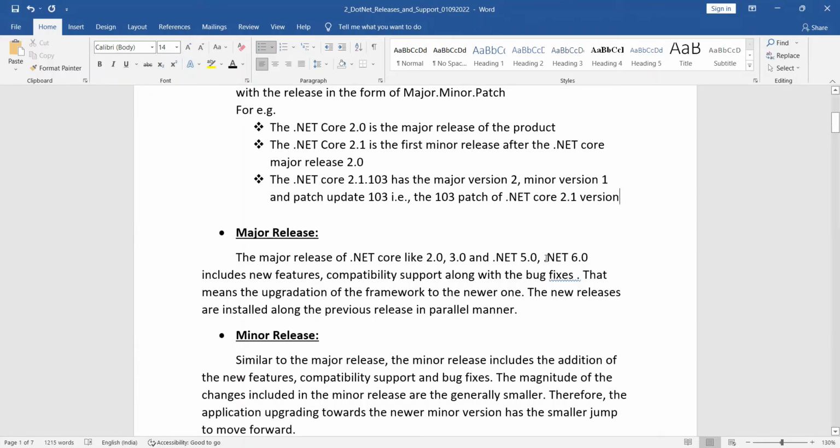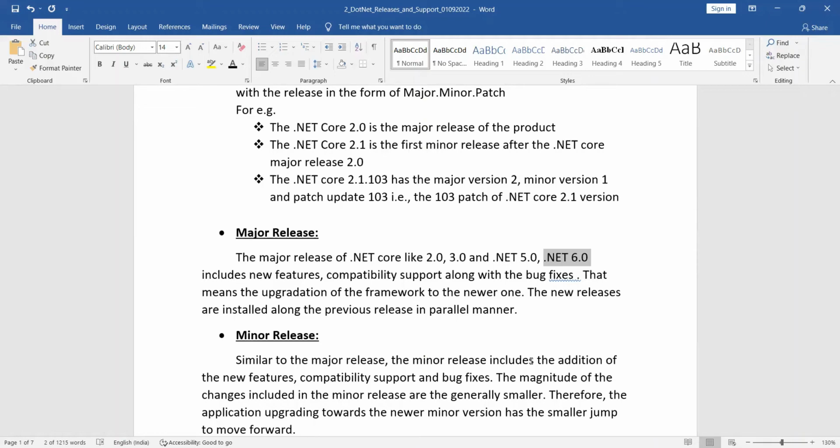The current release provided by the Microsoft team is .NET 6.0, which is supported by Visual Studio 2022. So you can download Visual Studio 2022 and you will have the .NET Core environment set up in your application.